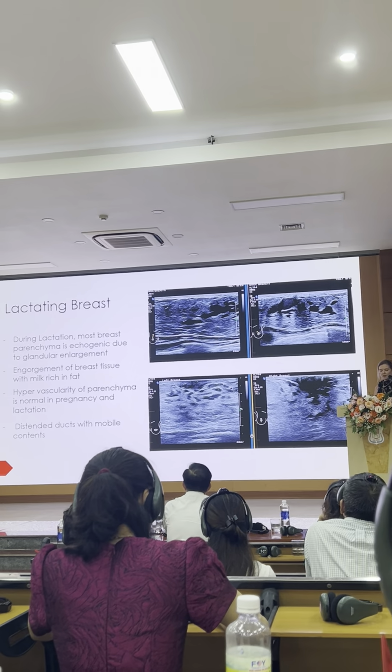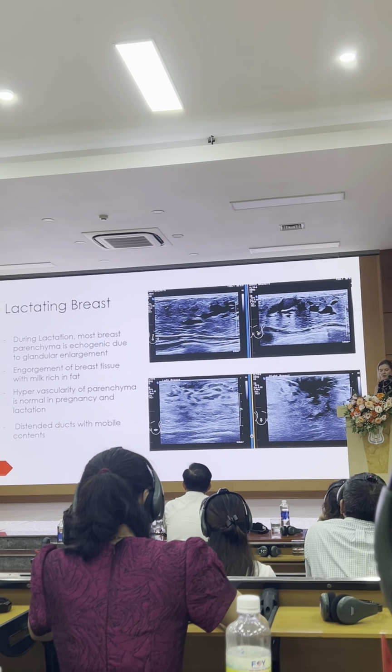This is one of the reasons why the lactating breast is not well assessed with mammogram. It's heterogeneously dense with a nodular appearance. There's a marked decrease in the fat tissue and it has a prominent ductal pattern. This is a breastfeeding patient who is feeding more commonly on her right side than her left, and you can see the marked asymmetry.